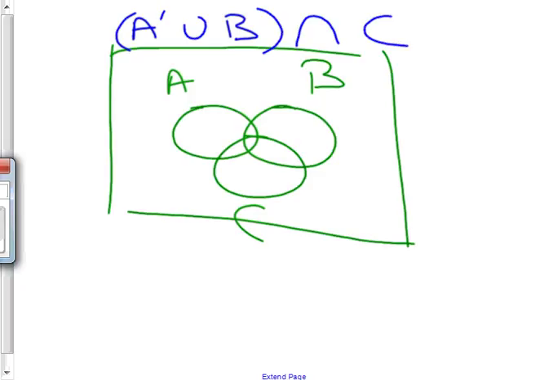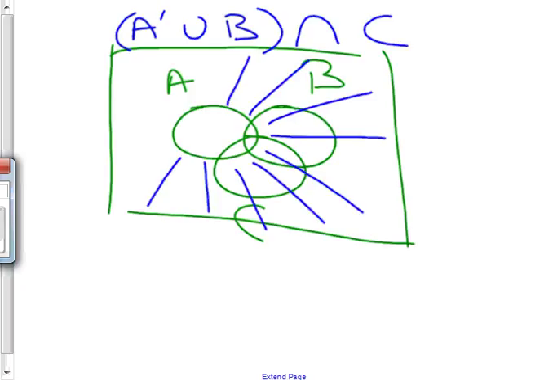I'll pause for a second. Let me give that a shot. So here's how you think this through. First of all, not A. Think of A as like the sun, and not A are all these rays that are not it. Okay? Then union with B. Union means that if you're invited by the first thing or the second thing, you get to come. Well, the B is all of this, and the only thing that's going to add to the little group is this little wedge of A, which wasn't originally invited, but it got invited by B. Okay, so now all of that is being shaded.